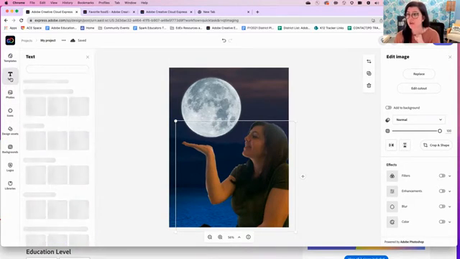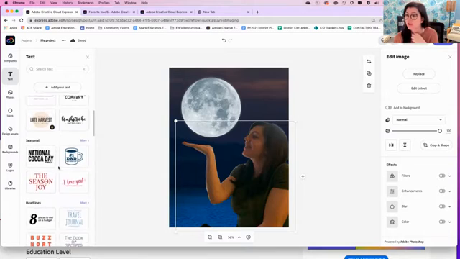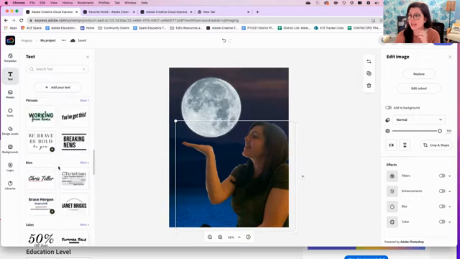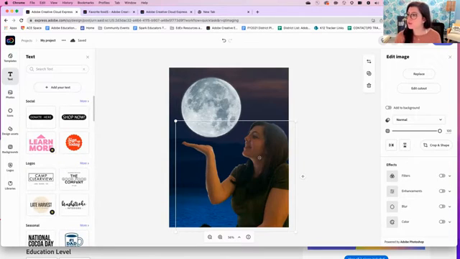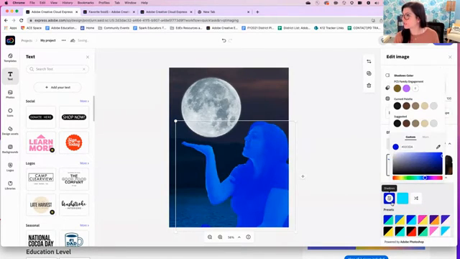So I have my image, I can go in here, and now there are all these new text sets. In the past, we had text sets, but now there are so many that you can work from. So I can go here and grab a theme, headlines, paragraphs. These are all available, and I can add my words. And I can also modify the images really nicely. One of the things that's really cool about this is the filters. So I can go in here and do dual tones and pick and choose my dual tones, and use different color combinations. I can use the color picker to grab the color.